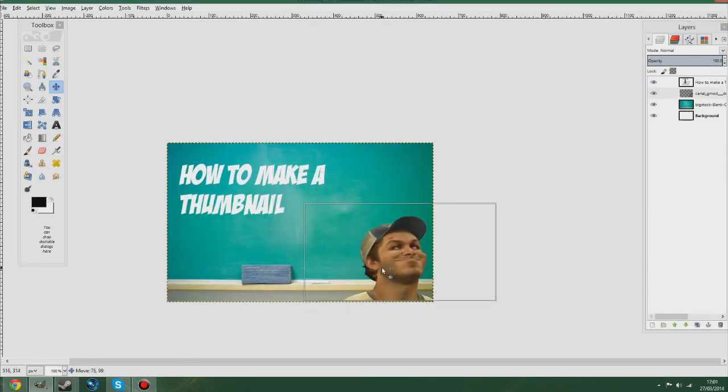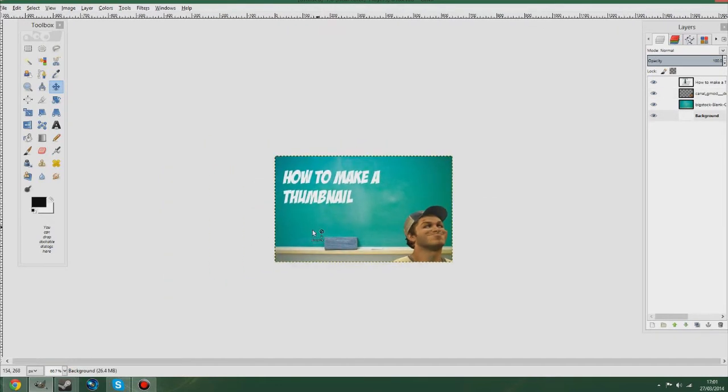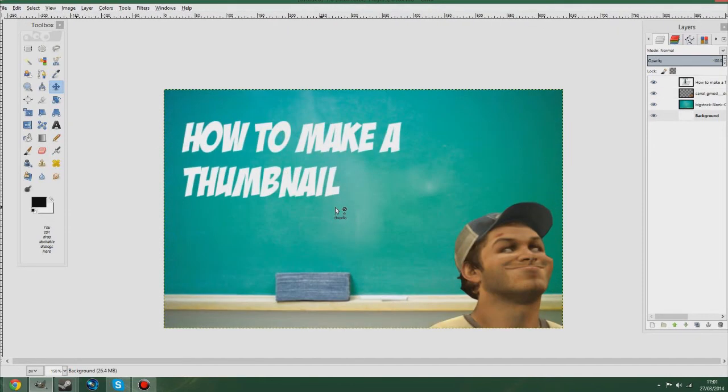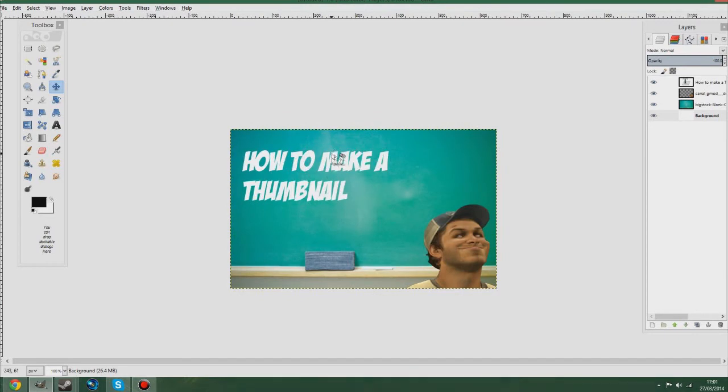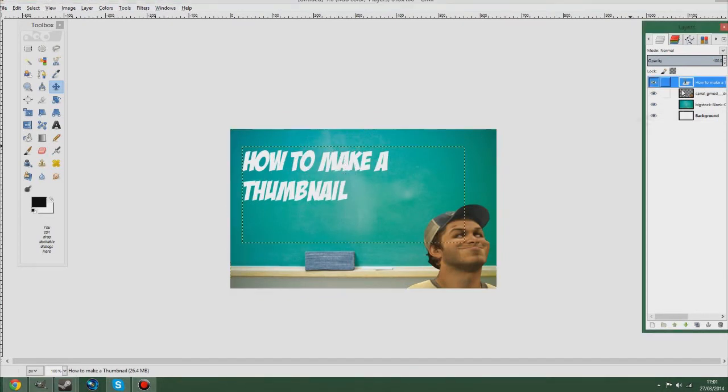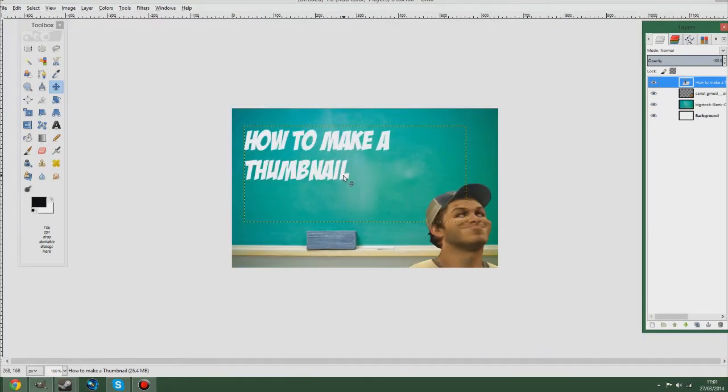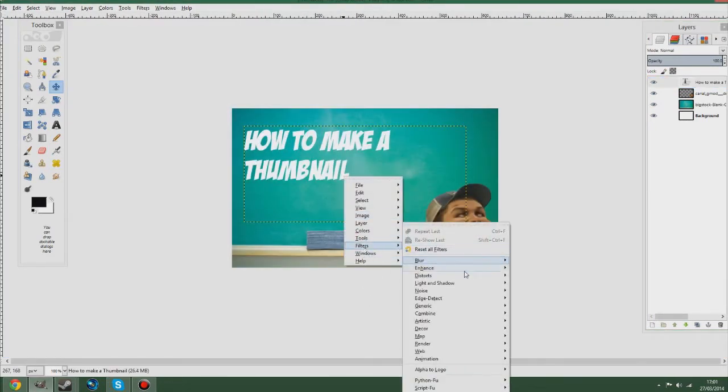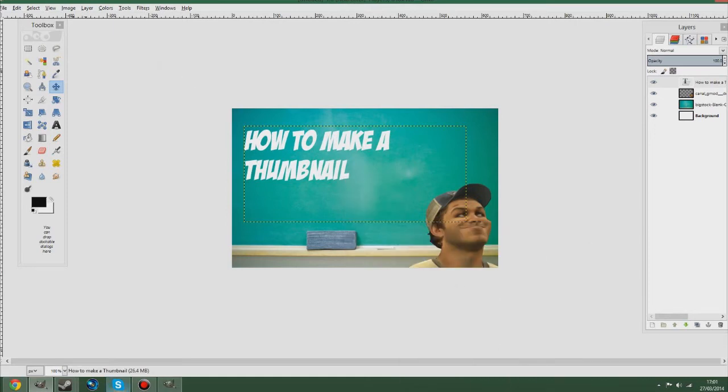So now I'm just going to put him down here because he looks better down here. Alright, this is looking pretty cool already. Not that good, it's not the best I've done, but it's looking pretty cool. This text, if you want, you can change it. You can change filters. It might look a bit dull, just plain. So you can add shadows or whatever.